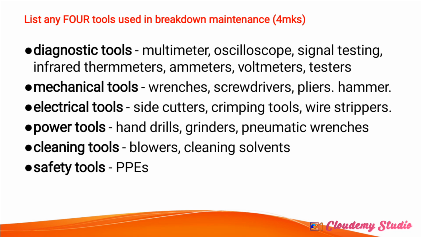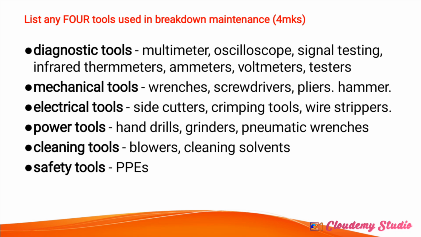An example of a diagnostic tool, you have the multimeter, oscilloscope, signal testing meter, infrared thermometers, ammeters, voltmeters, and testers. If you look at a multimeter in an installation, you may need to measure voltage drops across different variables, that is for an electrical installation. You can also use an oscilloscope. It's an instrument that is used to measure waves or signals.